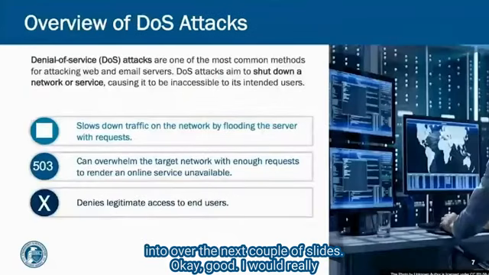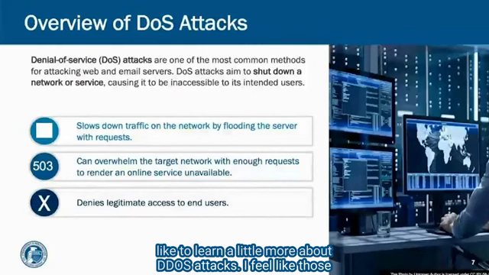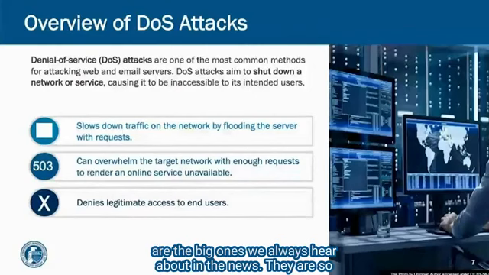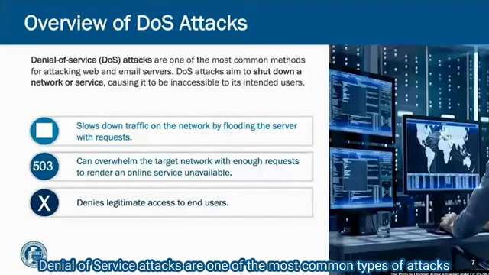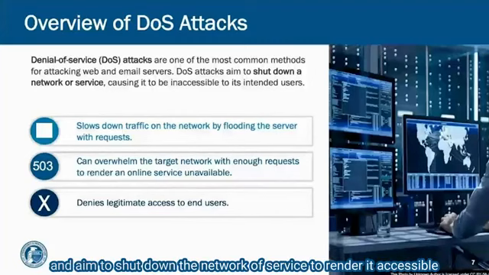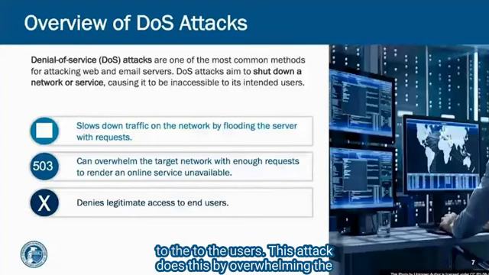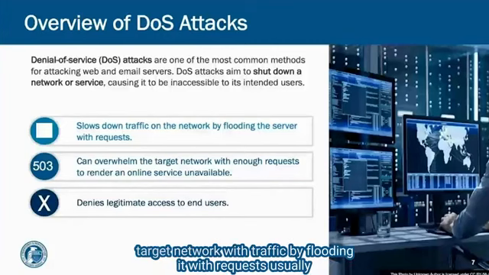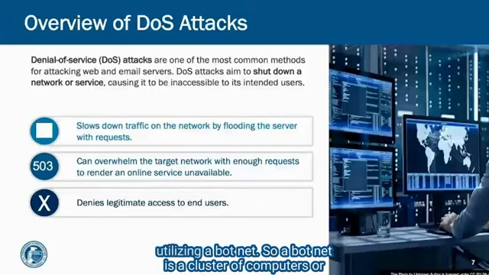Okay, good. I would really like to learn a little more about DDoS attacks. I feel like those are the big ones we always hear about in the news. They are. So denial of service attacks are one of the most common types of attacks and aim to shut down a network or service to render it inaccessible to the users. This attack does this by overwhelming the target network with traffic by flooding it with requests, usually utilizing a botnet.